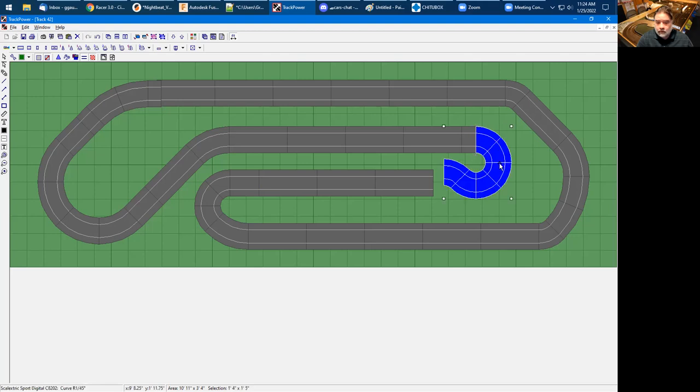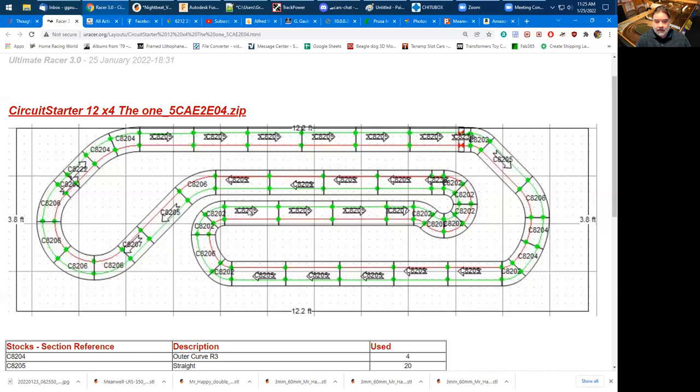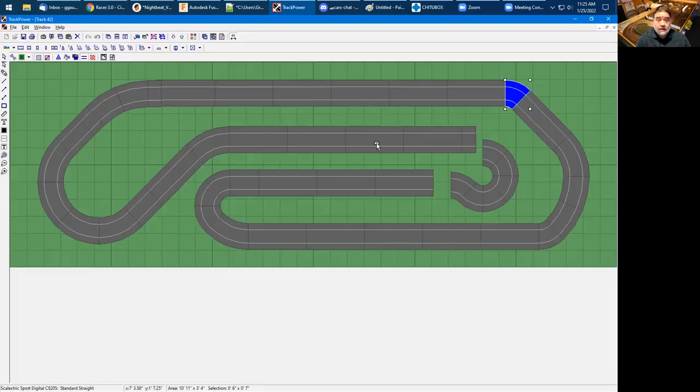This little wiggle back hairpin thing is a turn. I'm going to leave that alone for now. And I'm not real fond of the wiggle into a hairpin, but we'll see. The other thing I don't like is this is basically the longest straight up here in the back, and you're ending it, again, we're assuming clockwise travel direction, because that's what he's showing on his plan. So that's how I'm going to assume the layout is being driven.